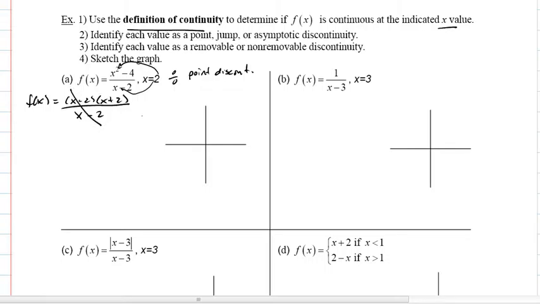I can cancel out the factors of x minus 2, leaving me with x plus 2. So we really just have a linear function that crosses the y-axis at y equals 2. So it's a rise and run of 1, and then at 1, 2, we have an open dot, and then we have the remaining of the linear function. And clearly, this function is not continuous because of this open hole. So this function failed the first condition.